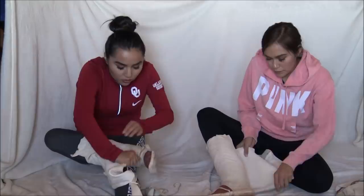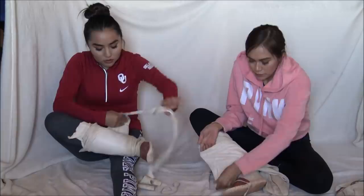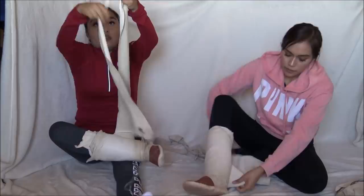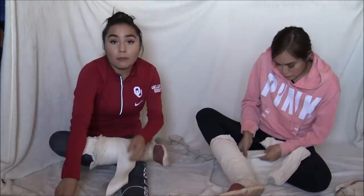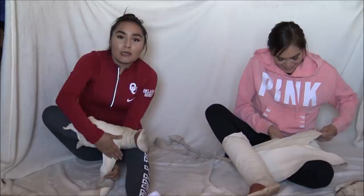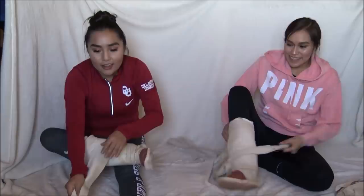Just fast forward to me. Okay, let me warn you guys, when you're sitting by someone and you're wrapping this part, don't whack them. I tend to flip it. Me too, I do that sometimes. I flip it and sometimes I whack myself. So I wrap it around and then I flip it. Ow.